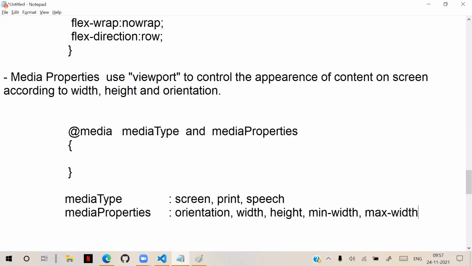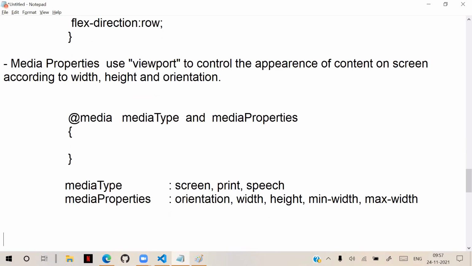These are the options. By using these, you can create responsive designs. Let's see how we can configure and define this, and how the media options are controlled and specified.